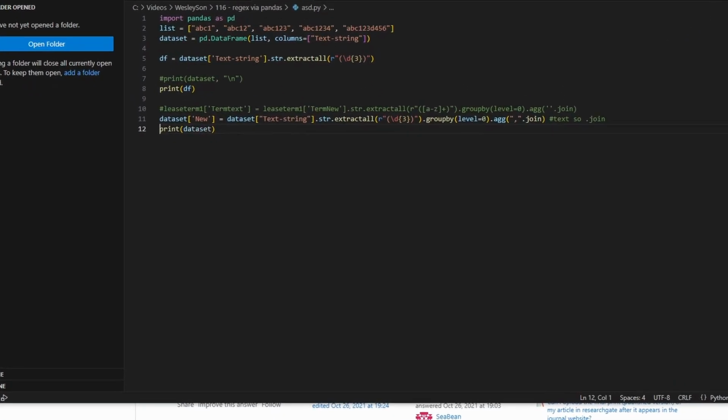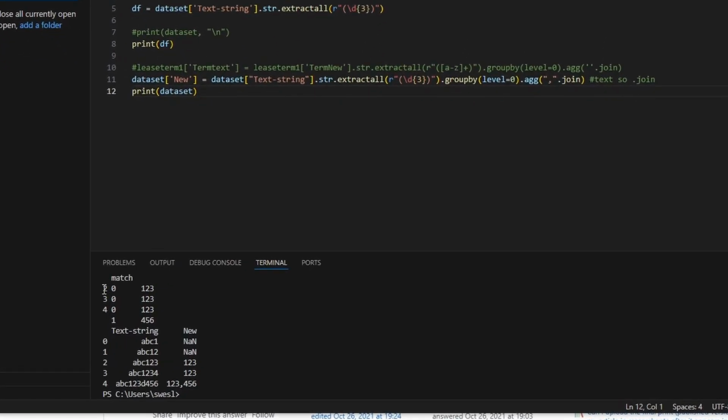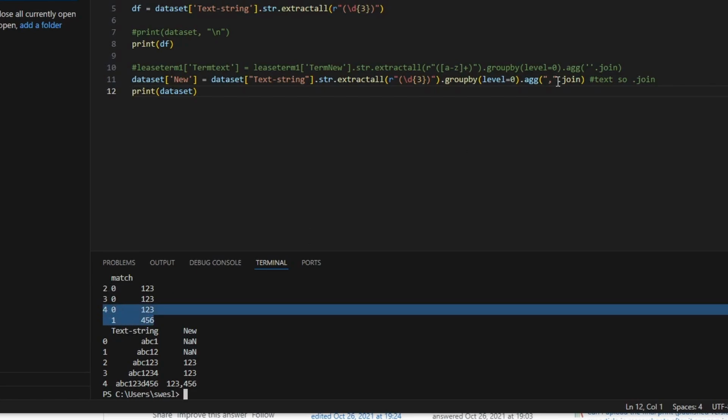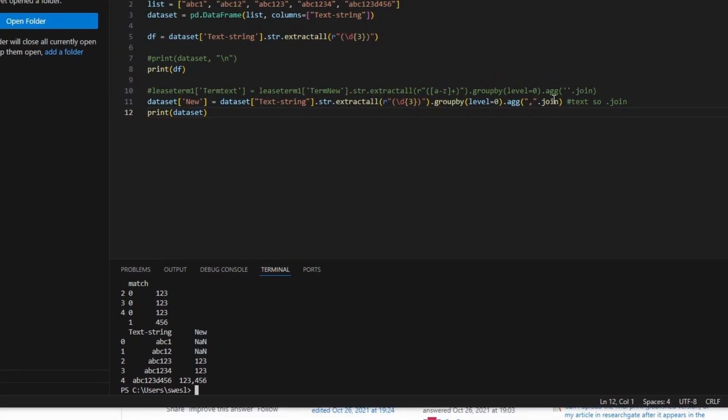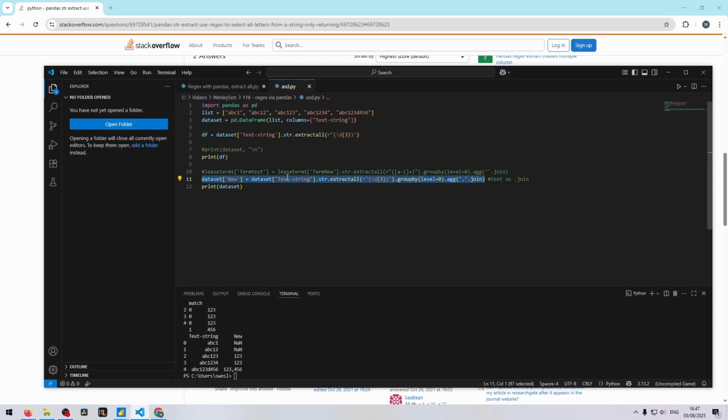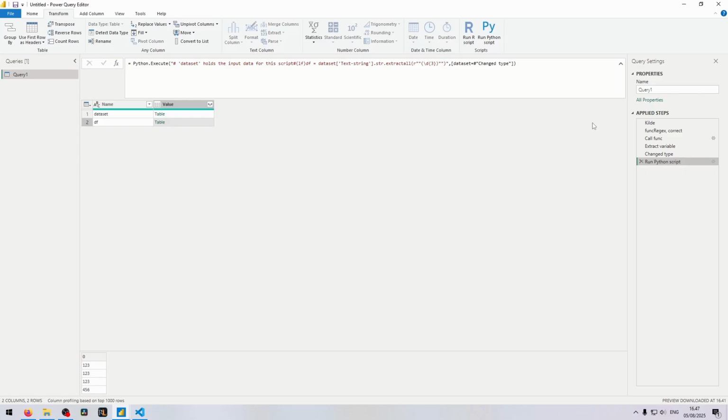And now I can print it. Because now there's a match, because I can see that 2, 0 then becomes 2, 4, 0 and 4, 1 then get grouped into one group. And then upon that group, I aggregate by adding a comma between my values. And then we end up with NaN or null, and that's exactly what I want. And I can then copy that code because I actually only need that one line, meaning I can go back here and add that.